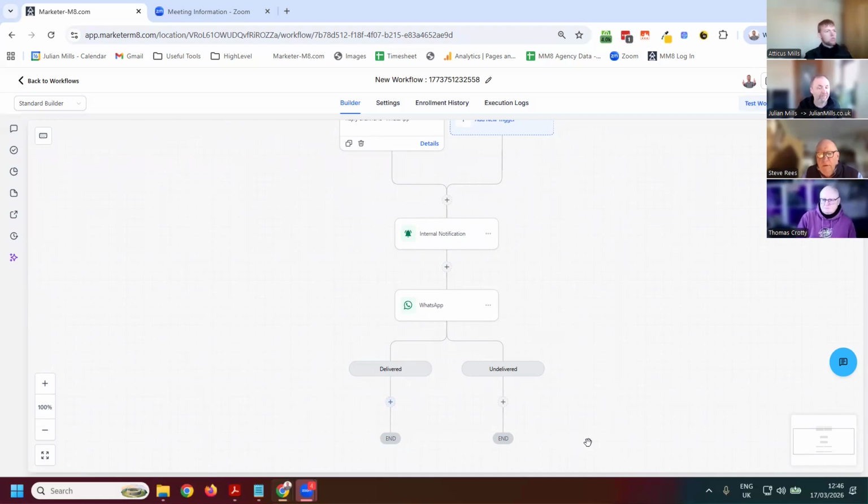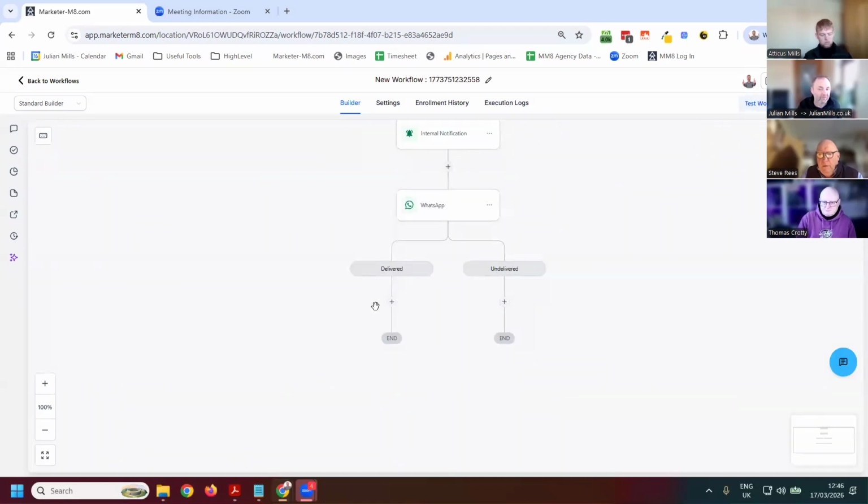I get to know the ones that are delivered to a WhatsApp account and the ones that aren't. So for the property investor, we're taking one of two streams. If they've got a WhatsApp account, then we'll ask a whole series of questions: how much have they got to invest, when they're looking to invest, and so on, and qualify them. If they've got enough capital to invest, then they'll be offered an opportunity to book a discovery call. If WhatsApp comes back and says that message was undelivered, therefore they haven't got a WhatsApp account, then I'd go down the track of doing it all by text instead.